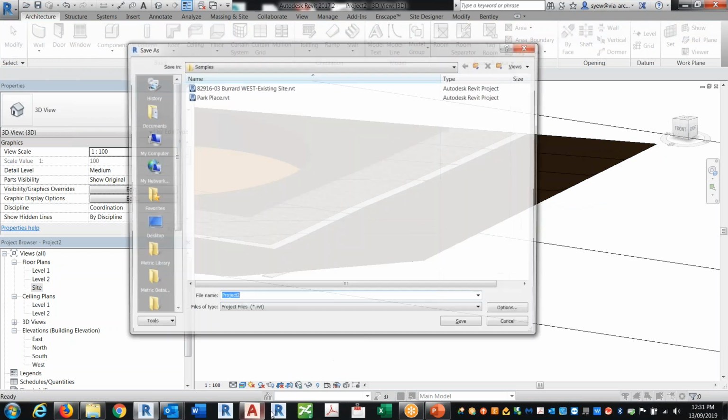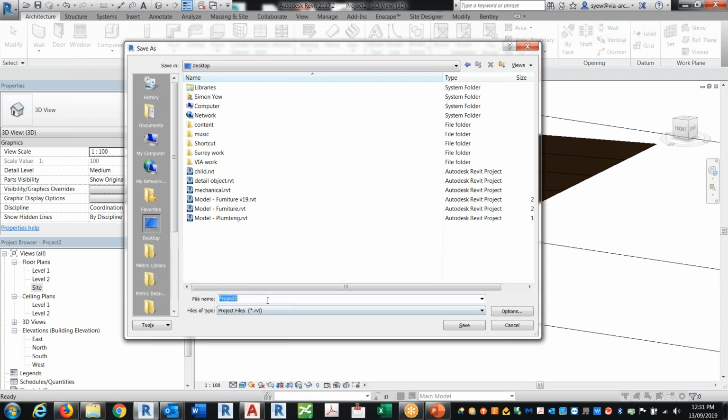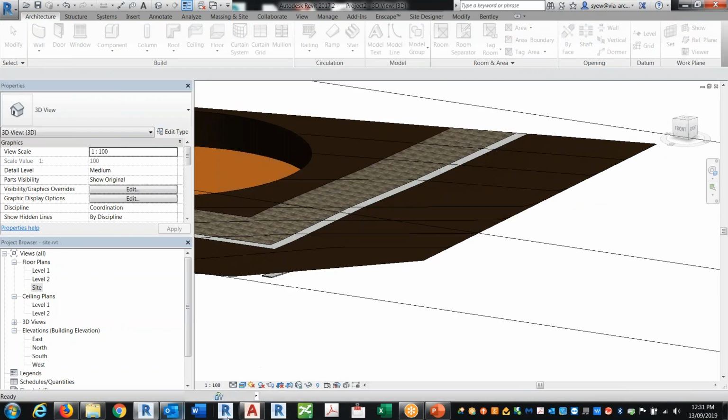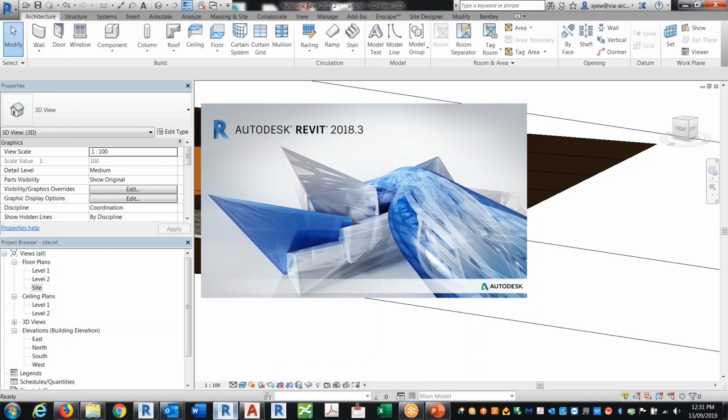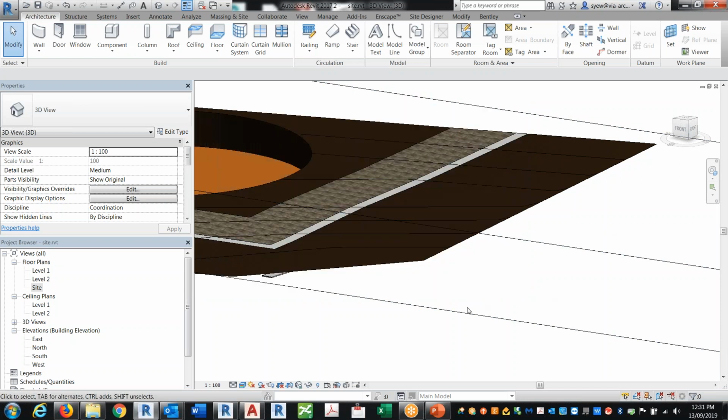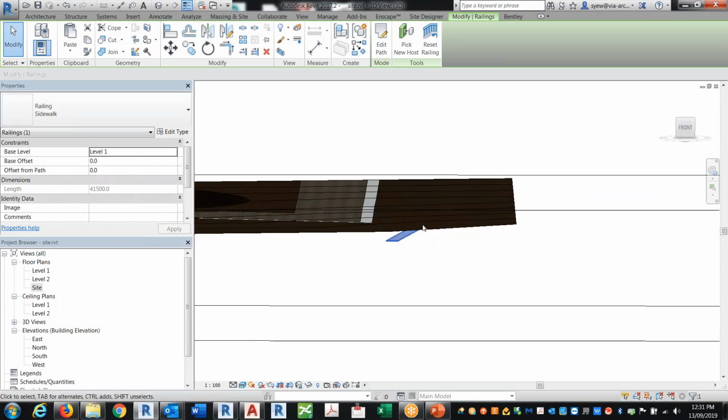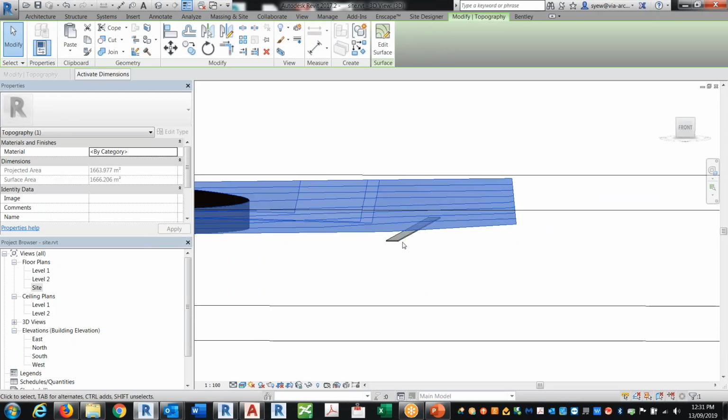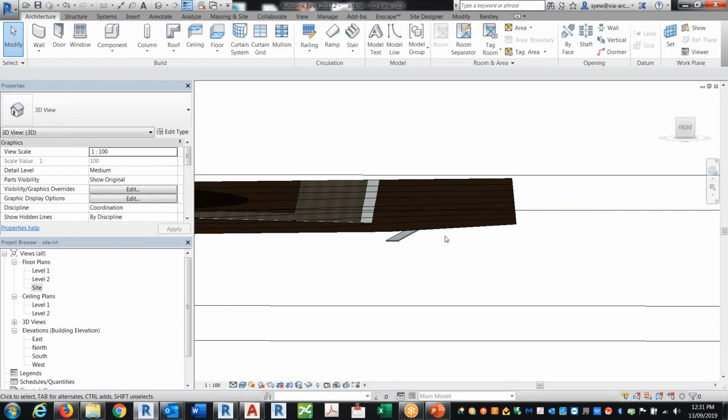Okay, let's assume I'm going to save this. Let's say I'm going to put it on my desktop to say this is site. Now, this one thing I forgot to mention is that 2017 doesn't have this function, but 2018 you do. Okay, so if you're using one of those versions, like the upper version, then you can use that profile as a sidewalk. So that's a new trick, right? So in 2018, it's similar to 17. So let's use the 2018 instead. Yeah, that's one thing I forgot to mention to people is that this trick will not work in 17. But if you want to make this thing hosted to your topography, you certainly have to use 2018.